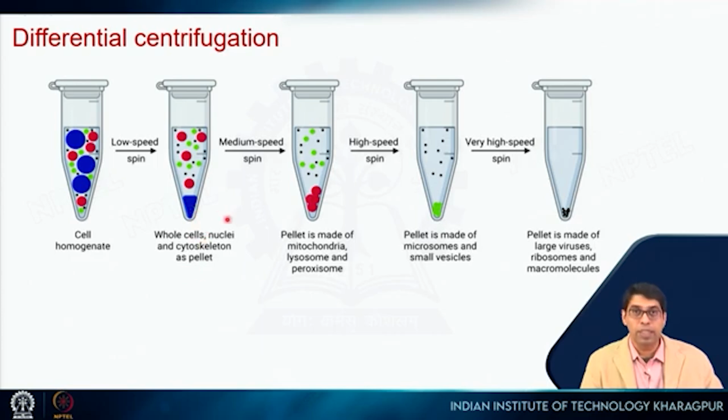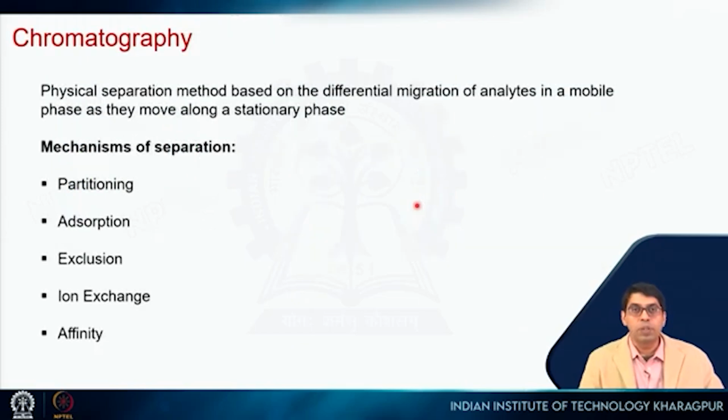If you are interested in this, you will take this and proceed further. If you are interested in the supernatant, then you will take that and proceed further, right? Now in this case, we will spin it at a higher speed. It's a medium speed, and now the precipitate pellet is made up of mitochondria, lysosomes and peroxisomes. If you are interested in this, you take this, otherwise you go for the supernatant, right? Now in this case, we separate out the microsomes and small vesicles, and then finally you are left with the proteins. So let's say we have the proteins, right? But for example, if we do this for bacterial cells, we crack open the bacteria, DNA will come out, RNA will come out, all the proteins will come out, and there will be cell debris.